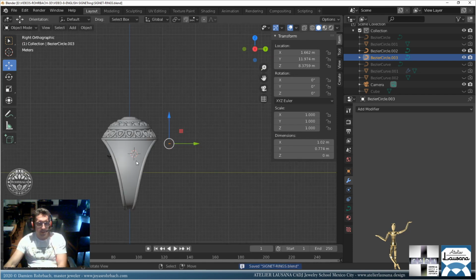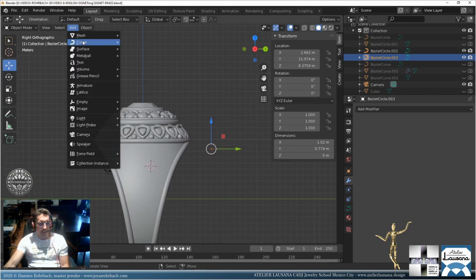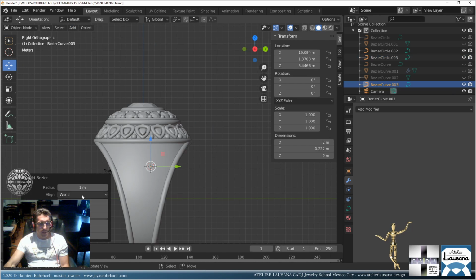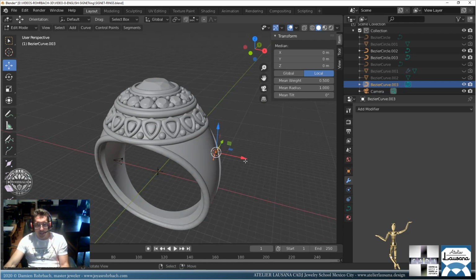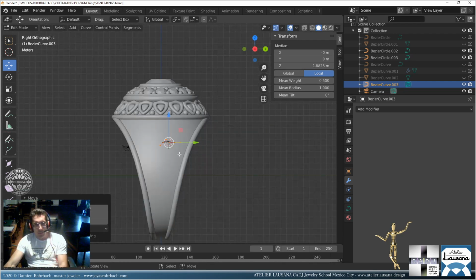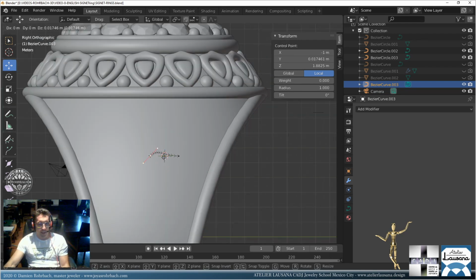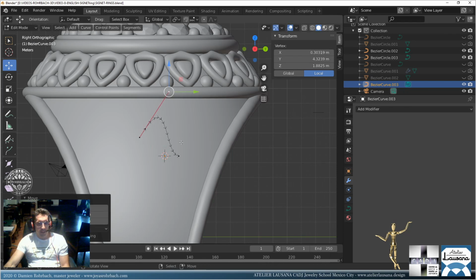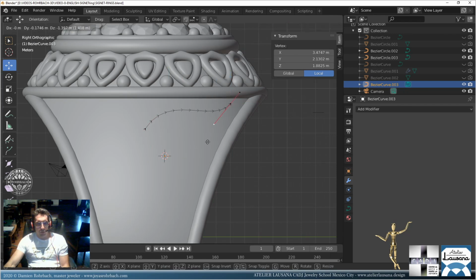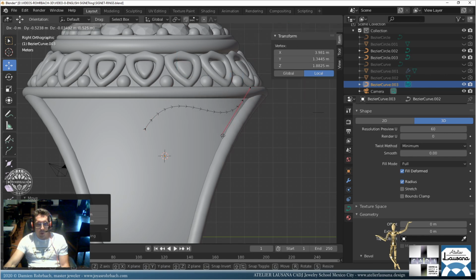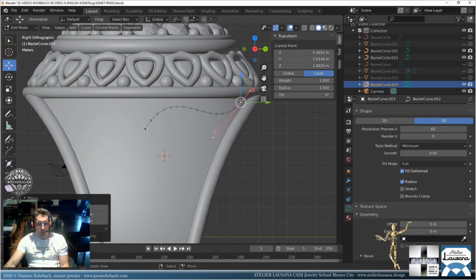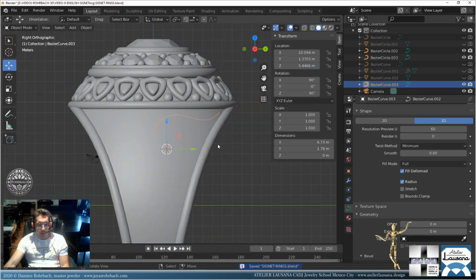Now, we're going to go to the side view and add a Bezier curve. Align to the view. Let's go to edit mode. Let's just check that we're outside of the ring because we're going to project that. Now let's create some floral shapes. Let's change this to 60 for a geometry. So I'm going to do a 1 and see how well it works. And then I'll do many.